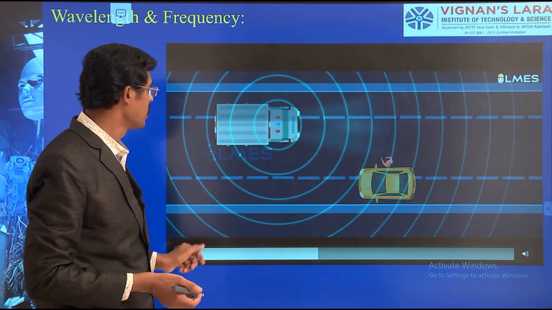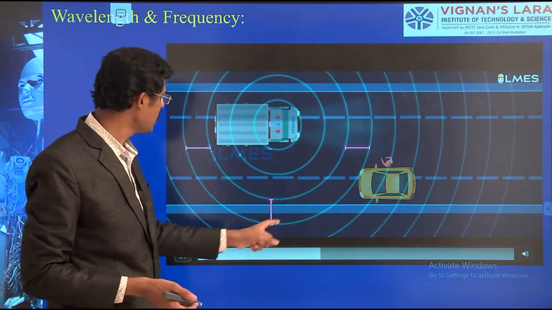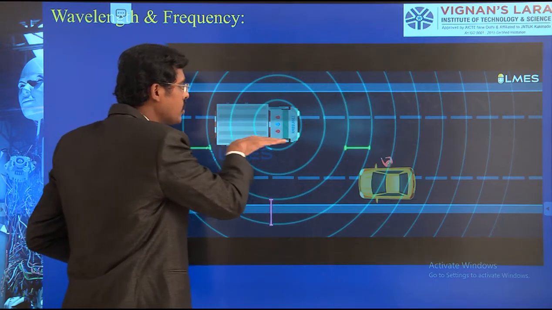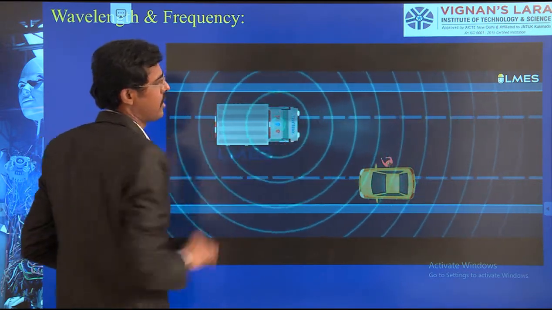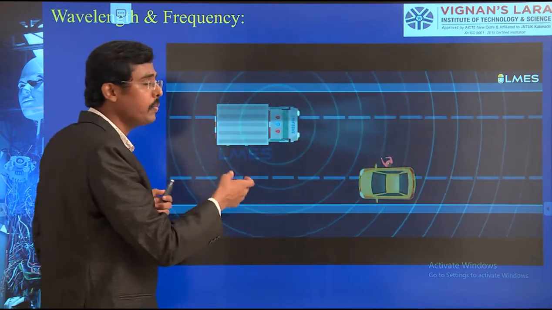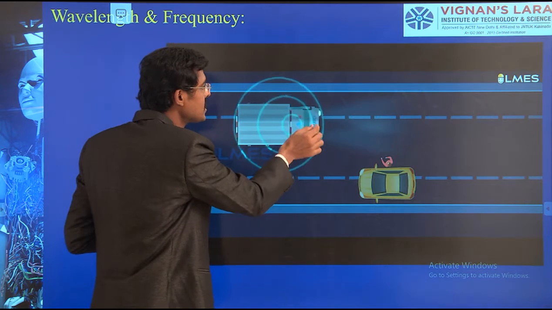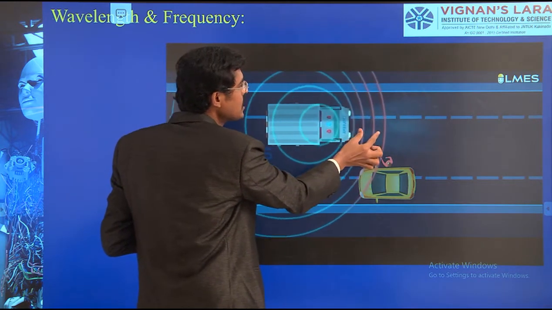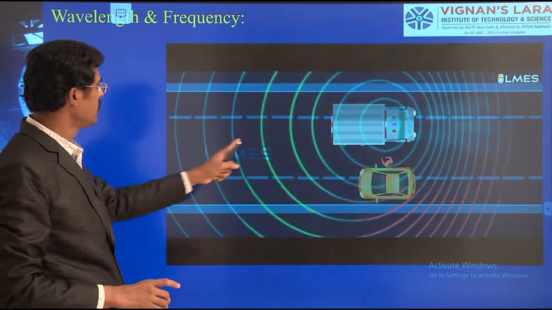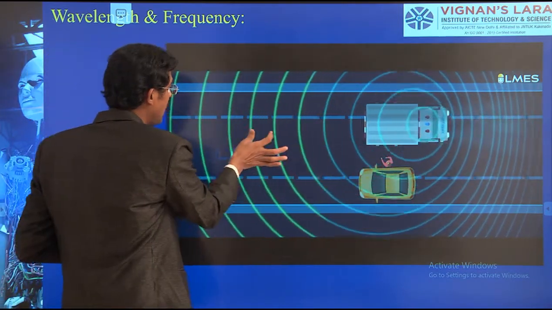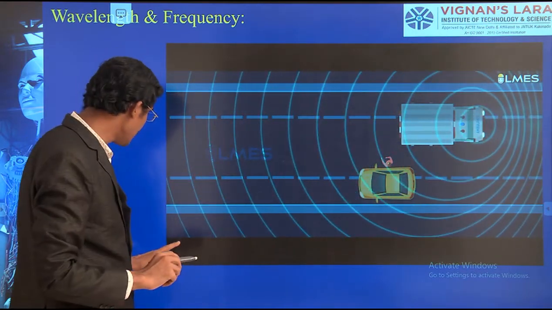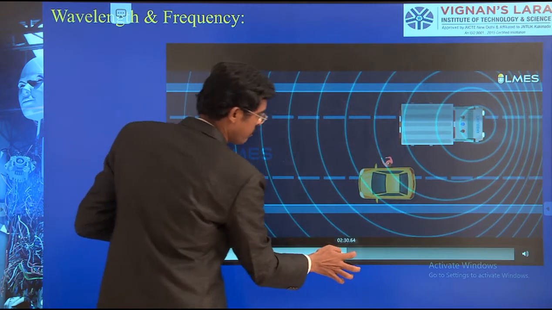So see, a small thing that we understand now. When it is not moving, the spacing is equal in length everywhere, but when it is activated to move in front, it is pressed everywhere. Then what happens? It presses and creates a shorter wavelength, and therefore the frequency is large. But in this direction the wavelength is large, and the frequency is very low because it crosses very slowly. So this I am naming as frequency and wavelength.